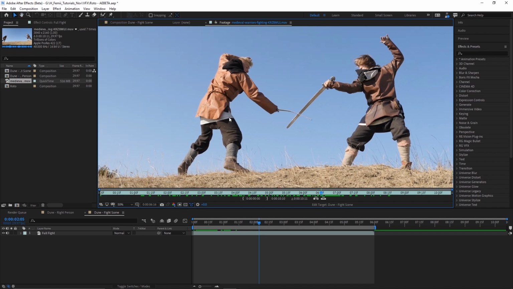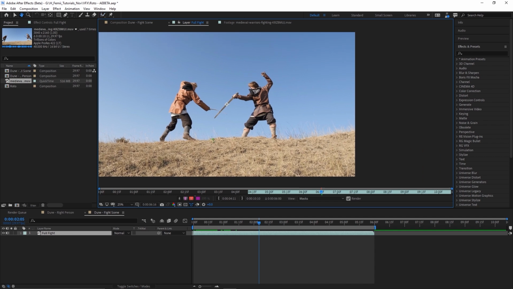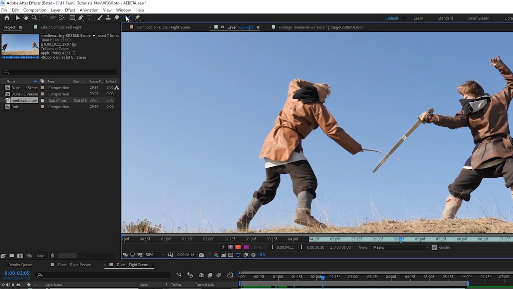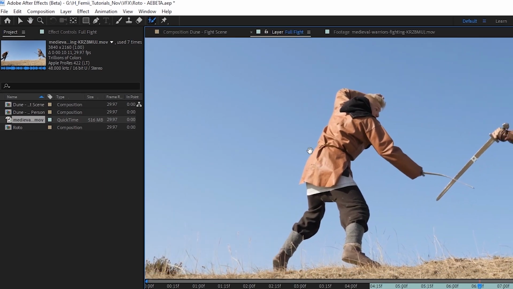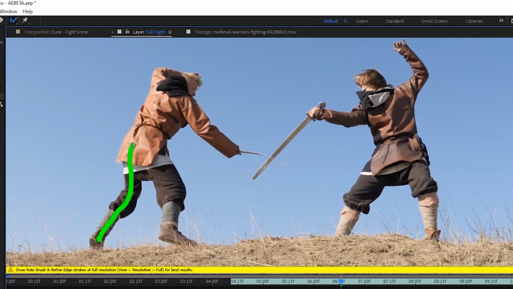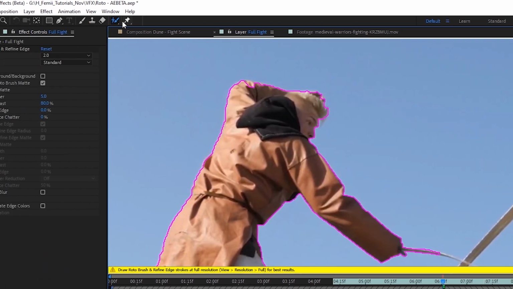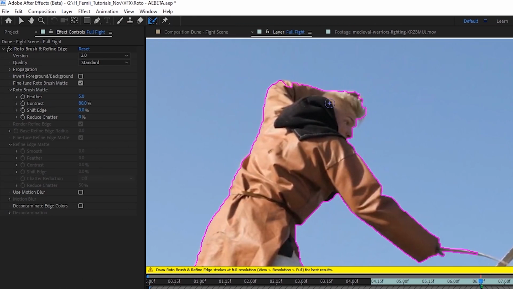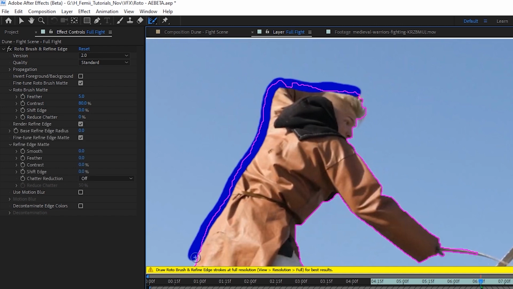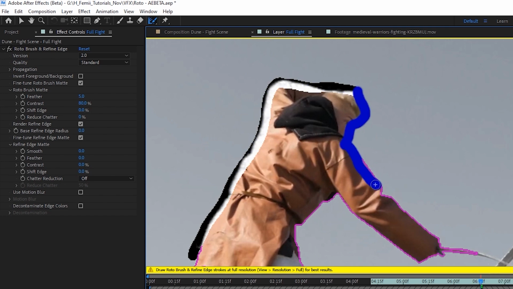Now, because this is not a Rotobrush tutorial, I'm going to quickly just go over how to do it without getting into too much detail. I'm going to double click this layer while I have the Rotobrush tool selected, which is this one over here. And then we're going to start painting the area that I want to actually isolate. And then I'm going to go to the Refine Edge tool, and I'm going to run it along the edges like so. And as you can see, as an example, the white areas are part of the edges that we're going to keep. So we can do this for all around the edges that we intend to keep.